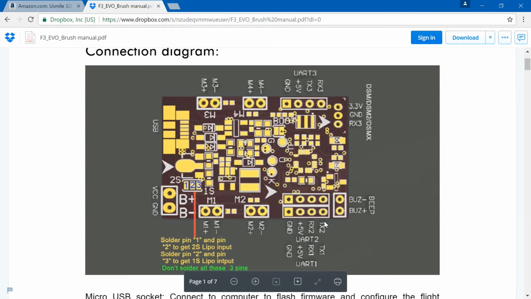While we're here, also take note that these two pins on the end are the transmit pins for UART 1 and 2. These are the receive pins, but on UART 3, it seems they are actually flip-flopped. So that's another thing to be aware of. Also, if you are using a Spektrum satellite receiver on these three pins, be aware that the satellite receiver pins on pretty much all flight controllers are tied in to a UART. They actually share the same circuits. So if you are using a satellite receiver on these pins, you will not be able to use UART 3, because this is technically UART 3, shared circuits.